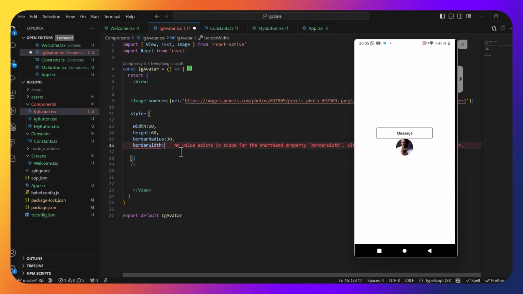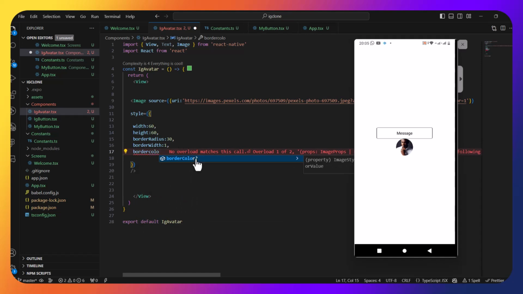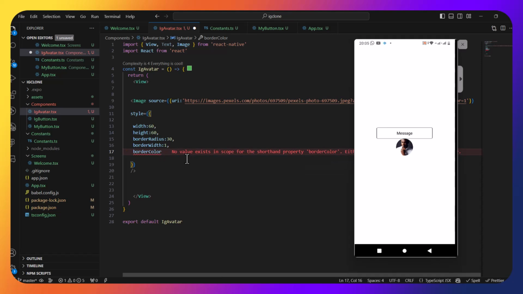Border width of 1 and border color of, let's say, red. Happy with this. All right. I'm happy with this, but I don't think I'm happy 100%. Why? Let's go back here.